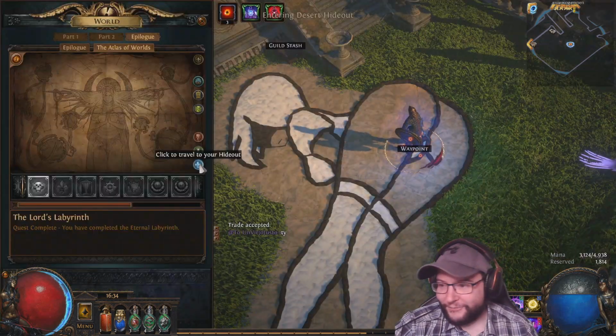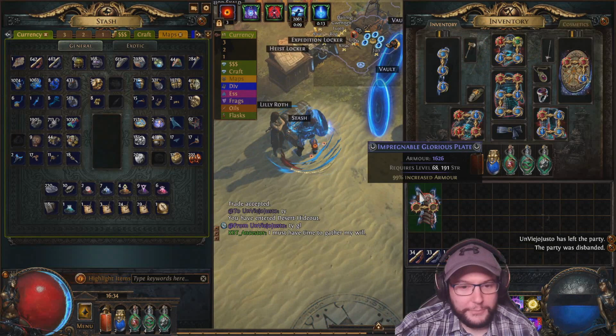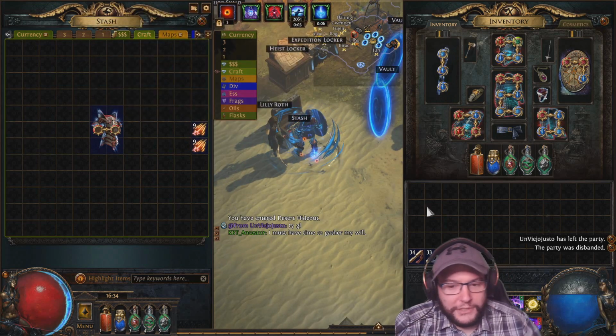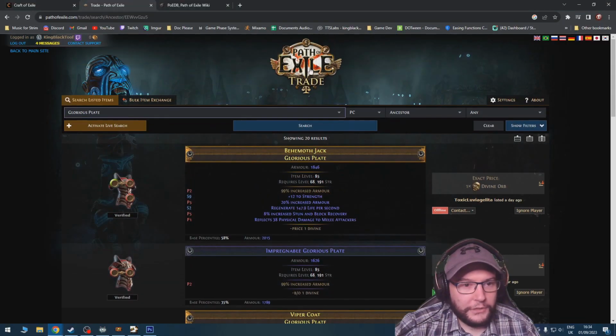Let's go into the exile or see. Okay. Next thing. So we've got the chest plate. I've got a bunch of essences ready. I need to go buy some fossils now, because that's the first thing we need to do. So let's go onto the trade website and find out how we're going to do fossils.